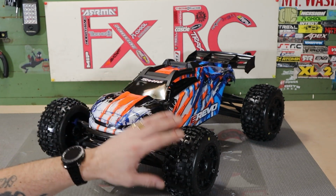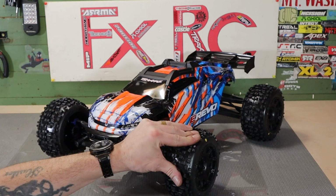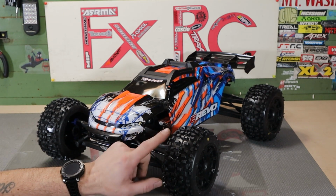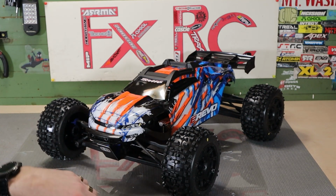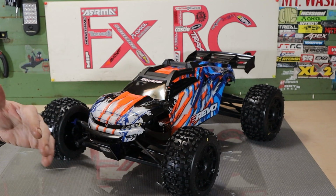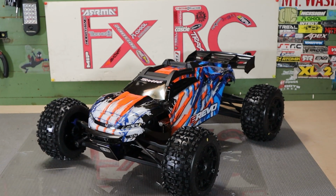So I went for these Proline Badlands. They are a little bit smaller in width than the DBoots 4S backflips, but not much. And I think it's going to be a really good fit for this truck. I think that's just a good size where it's going to be good control, in between the monster and a little truggy kind of thing. So should be pretty good handling.